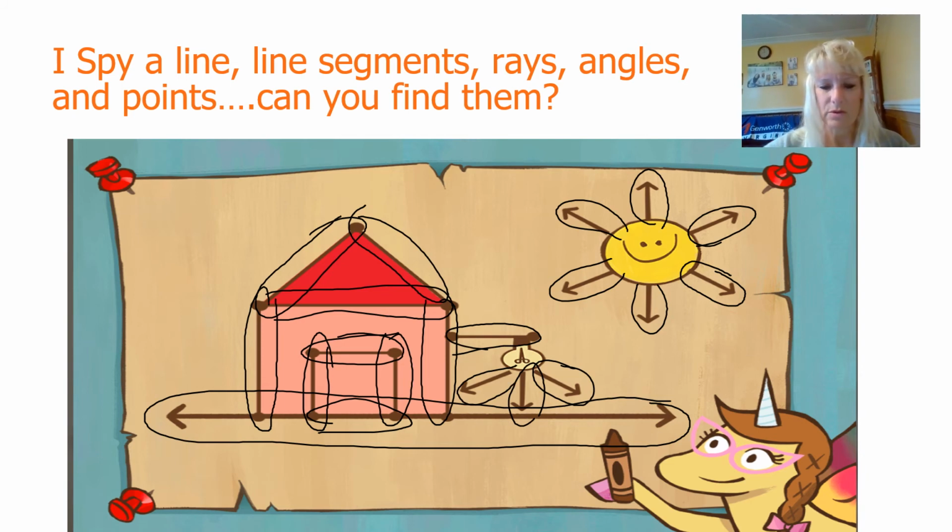And some angles. I'm going to pick some white for this. Watch right here. Right here, we have an acute angle, an acute angle, an acute angle. Right here, we have a right angle, and many more right angles. Let me see if I see any more. I think I've got them taken care of.